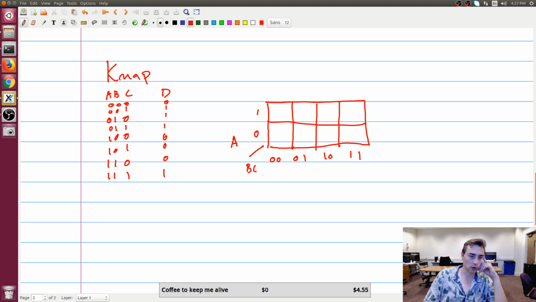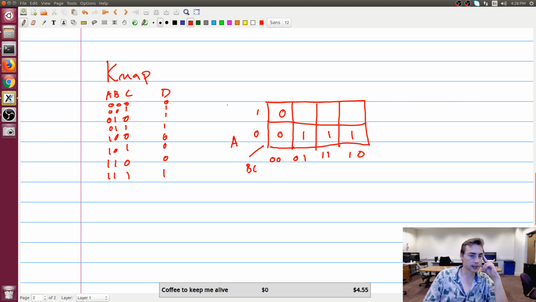So what we'll do is we'll map these out to exactly where they go. So if A is 0 and BC are 0, this should be a 0. If A is 0, B is 0, and C is 1, so that's this case, we want a 1 here. If B is 1 now, and all the others are 0, so that's this case, it should also be a 1. And then if B and C are both 1 and A is 0, it should be a 1. Now, we'll write these in. So this will be 0. This will be... Oh, sorry, I flipped this. This should be 1, 1, 1, 0.